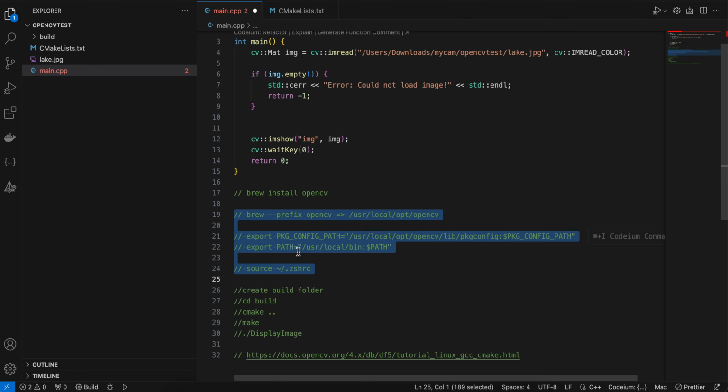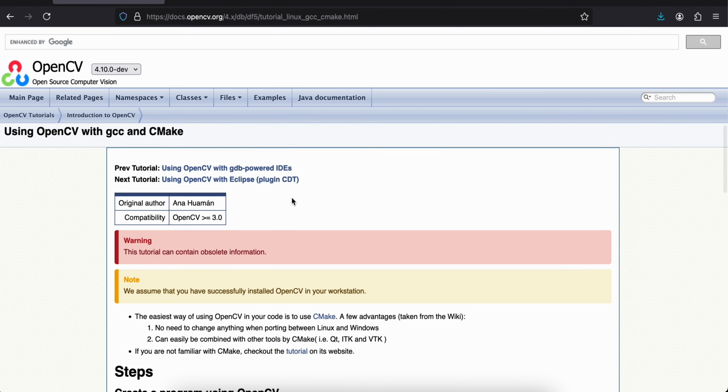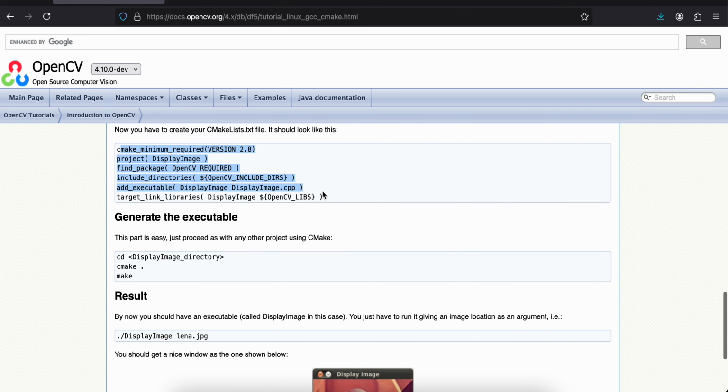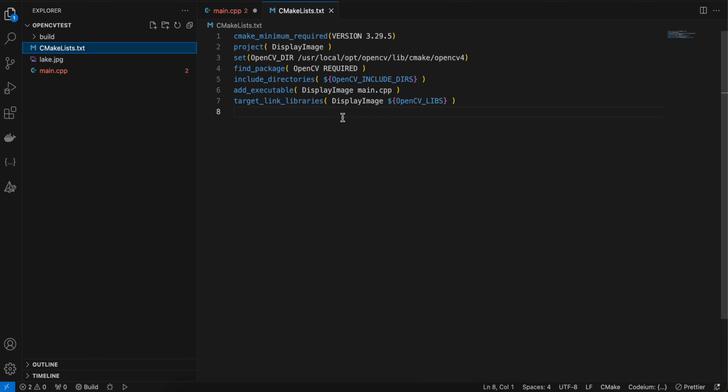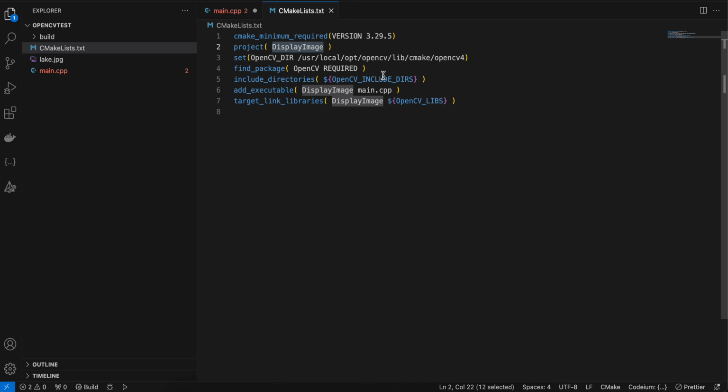The next step is to make this CMakeLists.txt file. I have just copied it from this particular URL, so you can scroll down and copy this particular part, and we just have to make a few changes. Here the project name I have given is display image. I think they are using the same, so we don't even have to change that. The next thing I changed is this particular part, where exactly your OpenCV 4 is located.